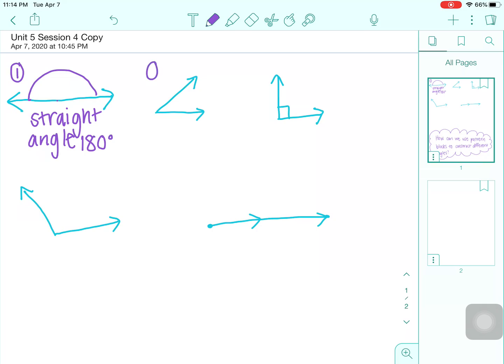The next angle that we have been talking about are acute angles. Remember, these guys are so cute and little. We say that because they are less than 90 degrees, but they are greater than 0 degrees. So they're in between 0 and 90, or I guess in between 0 and 89, because we know over here this is a right angle.